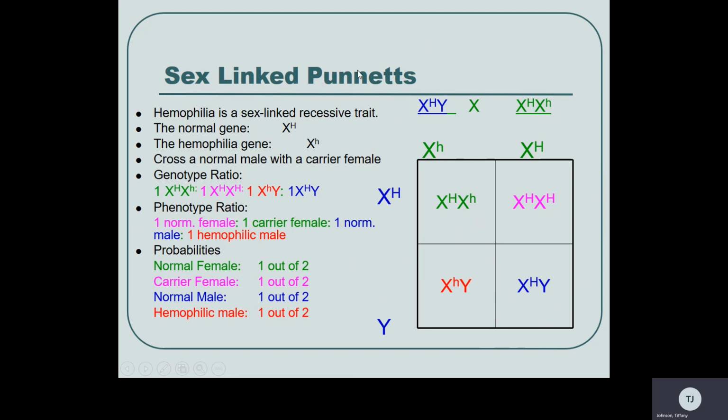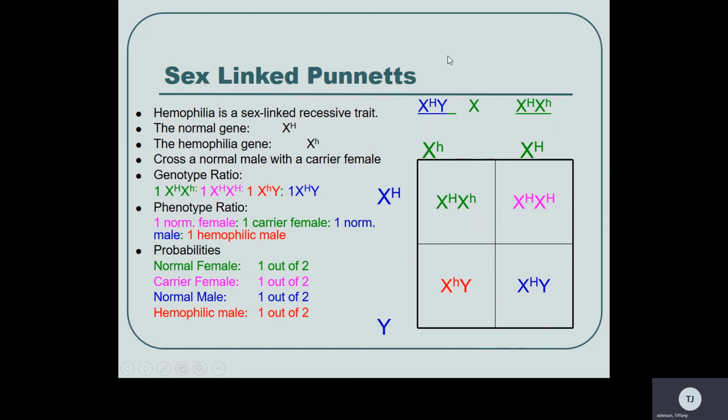Another thing that you need to be careful with is that when you're crossing a male with a female, you need to make sure that it's truly a male. Okay, so while there's nothing wrong with it, you cannot cross an XX with an XX. You can't produce children that way. So you have to make sure that you're crossing an XY with an XX. And you can't cross an XY with an XY. Perfectly fine, but you can't make children out of that match. So if you end up with a YY in your Punnett square, yeah, there's something wrong. Okay, so you cross the male with the male, and you can't make children that way. So let's not try that.